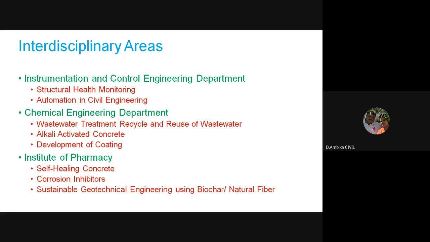Automation in civil engineering is again a very booming area where we use robotics, where we go for automation in all types of construction, like plastering or the wall making machine or whatever it is. We get into automation, so that can be used or focused on as a part of the interdisciplinary approach.